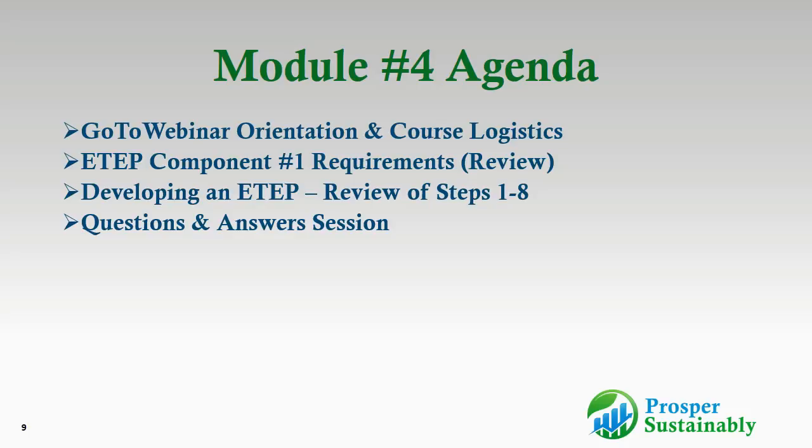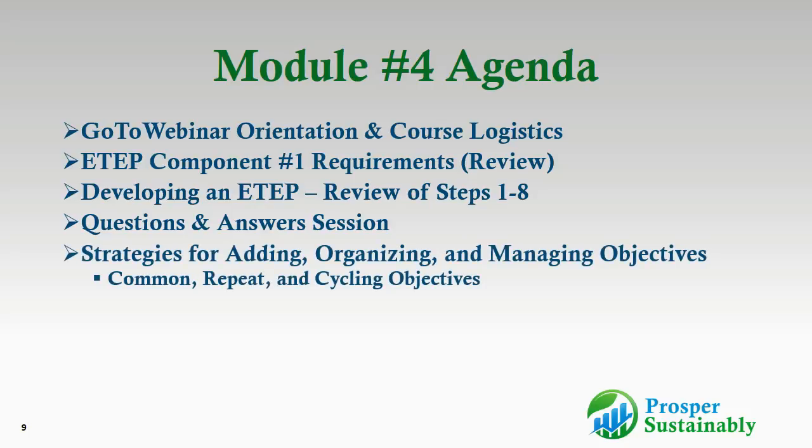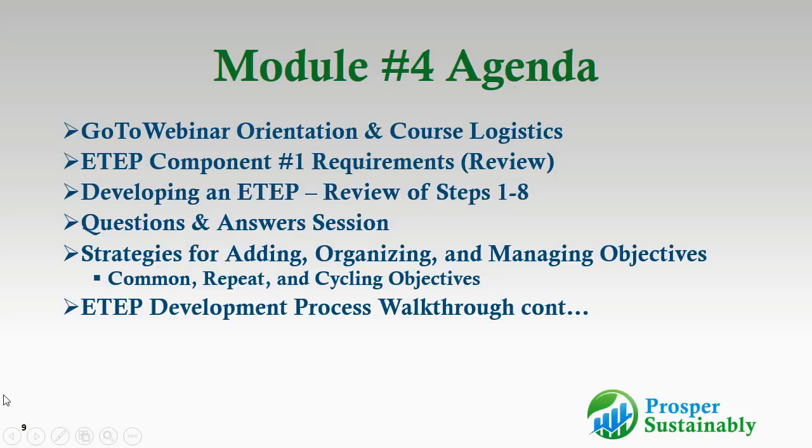So as I highlight each of those, I ask that you note any questions you have and enter those, or raise your hand and you can ask those. And then, assuming that there aren't an overwhelming amount of questions, I'm going to cover strategies for adding, organizing, and managing objectives within your ETEP strategic work plan. This will cover some common and repeat objectives, and also objectives that you'll be cycling year in, year out. And then I'll continue the process of developing your ETEP, doing the research and incorporating information into the document. And then lastly, just a reminder of the assignments and the next steps.